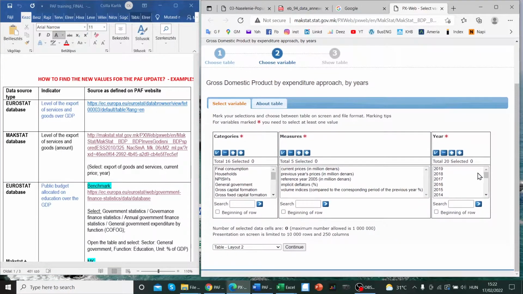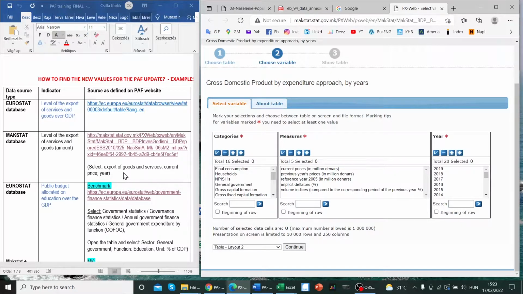I just would like to tell you about a technical issue: you can open the link provided for the source of the indicator from the public website just by clicking on the link. But if you are in the administrative website, when you are doing the update of the indicator, you have to copy and paste this link. This will work this way. It was not possible to solve opening the link by just one click from the administrative website. But after that, if you already opened the table, it's really simple.